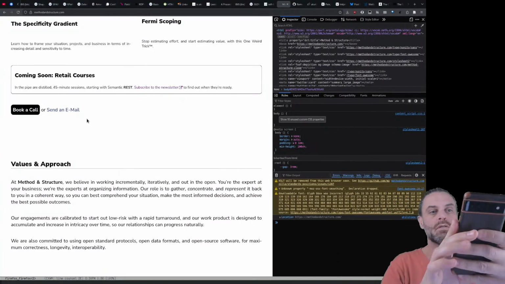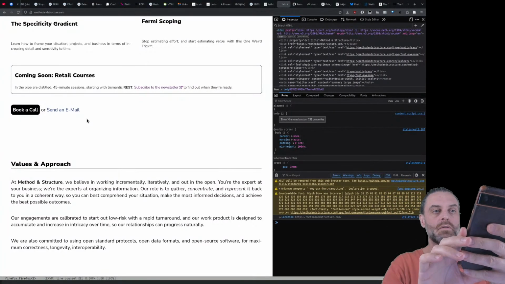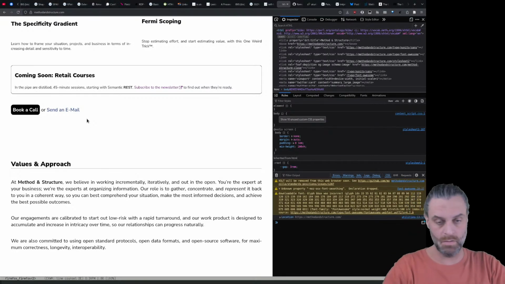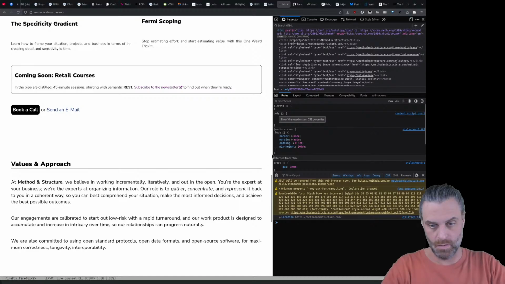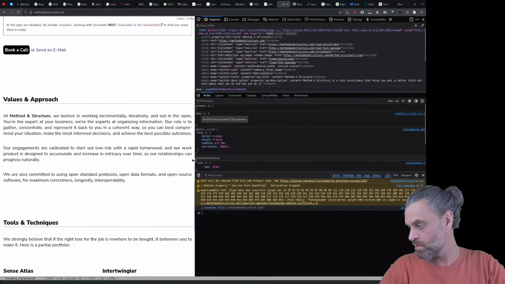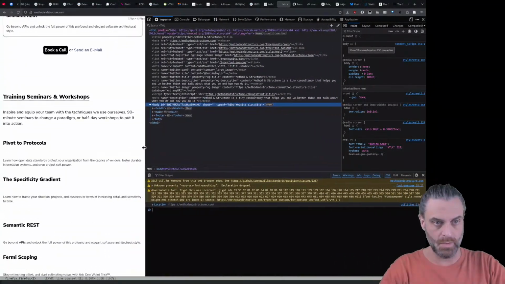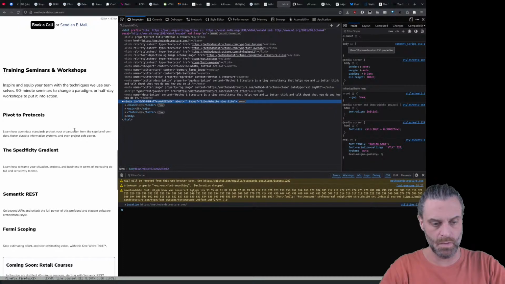Let me try to see what this looks like on a phone. I mean, we can just drag this. Okay, that's probably not the best, but it's not the worst.